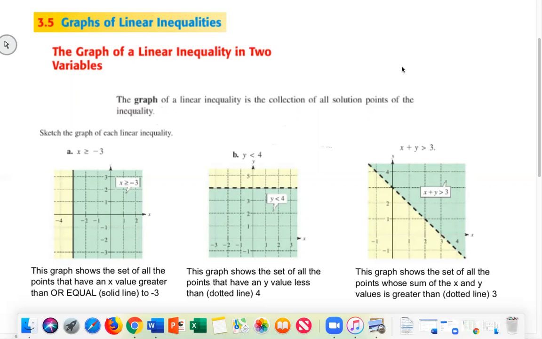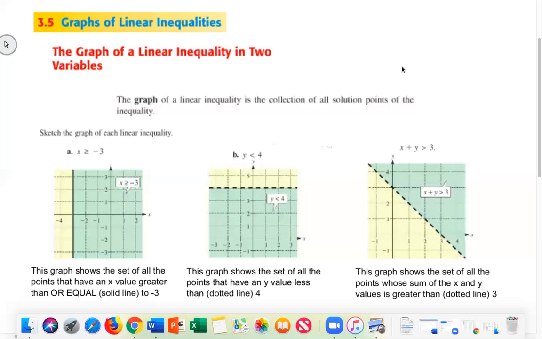Okay, you also had no more open or closed circles, right? What did that change to? Do you guys remember? What did open and closed circles change to in a coordinate plane? An open circle kind of became a dotted line, right? And a closed circle became a solid line, right? So now you're going to have to worry about that. So when you're graphing, be conscious. Is your line supposed to be dotted or solid? It makes a difference. Okay?